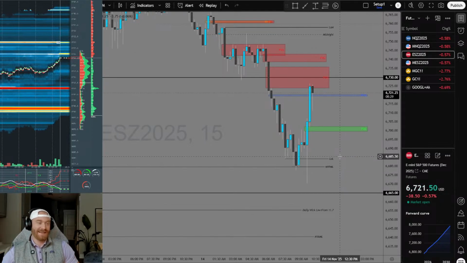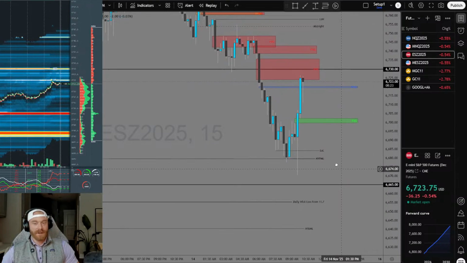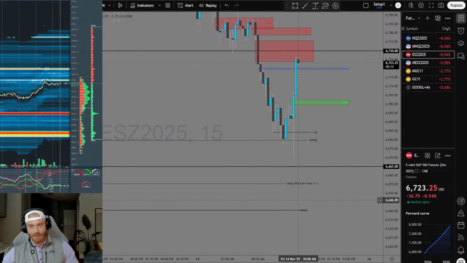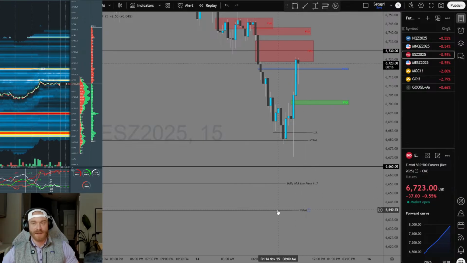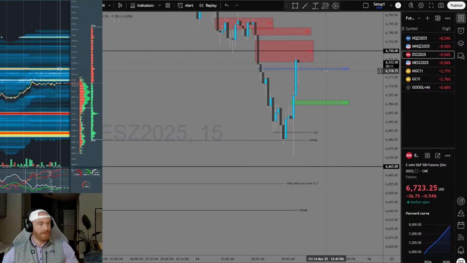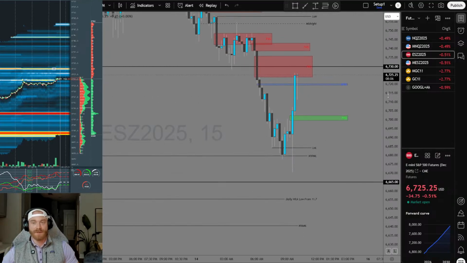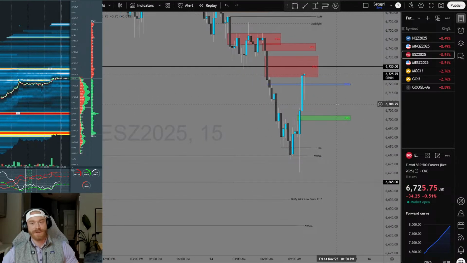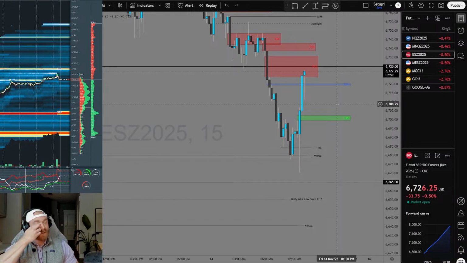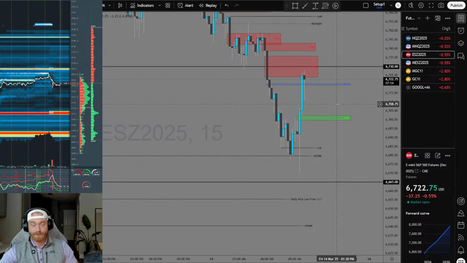C-Bum is back. What I really wanted to see, since people are asking, and I'm still eyeballing it, is this daily wick from last Friday getting taken, and then I wanted to see this move up. But I don't really know what it wants. It's Friday. Price action's been weird. We've been dumping like crazy the past 2 or 3 days. So I'm just staying super patient. I'm gonna let the market kind of show me its hand, and then wait for the perfect time to react.